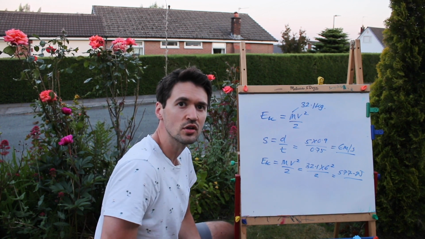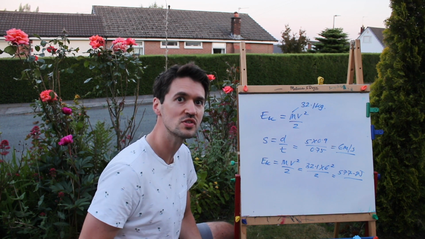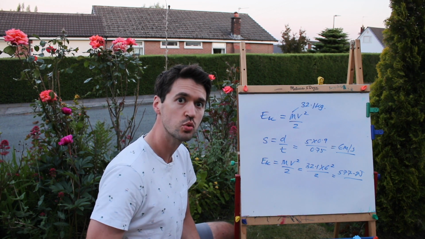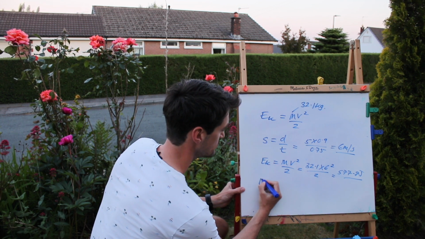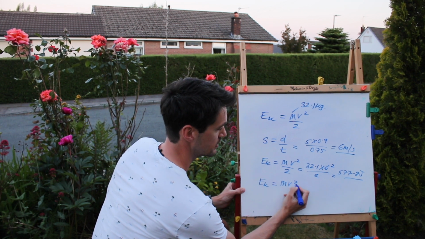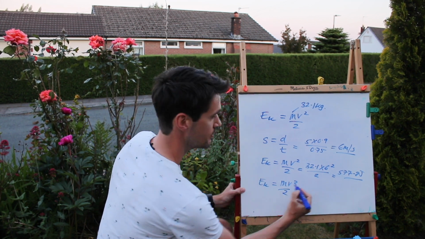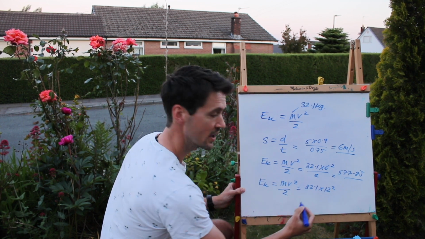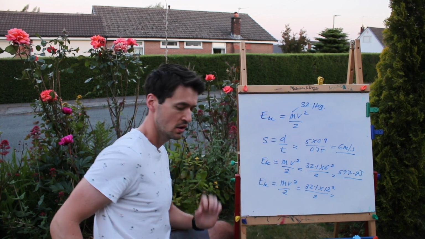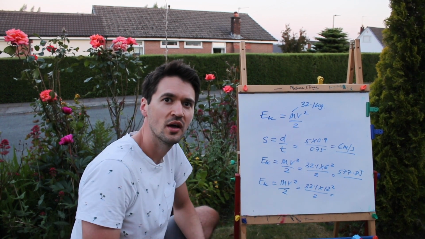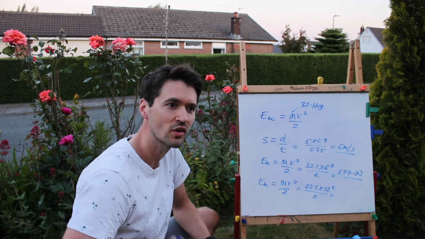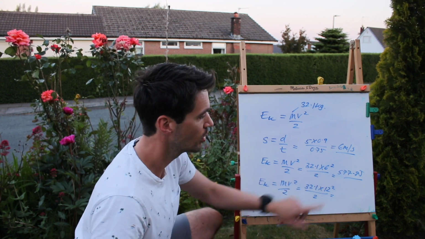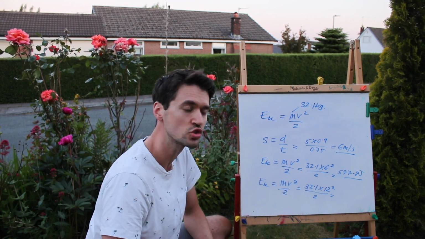The next thing I want you to have a look at is what would happen if we doubled the speed of the cyclist. So instead of going 6 meters per second, we double it and they travel at 12 meters per second. So we get the same equation to calculate that, same mass, but this time it's 12 squared on the end and divided by 2. Now most classes, when I raise this question and I'll say, right, doubling the speed, what's it going to do to the kinetic energy? They think it's going to double it. But we'll have a look at the maths and see if that's actually true.